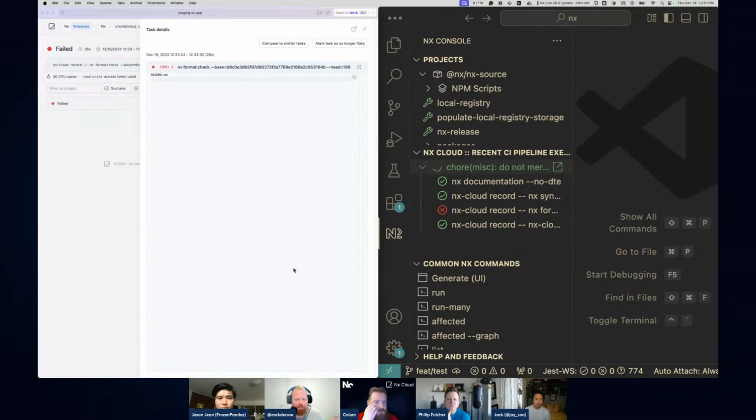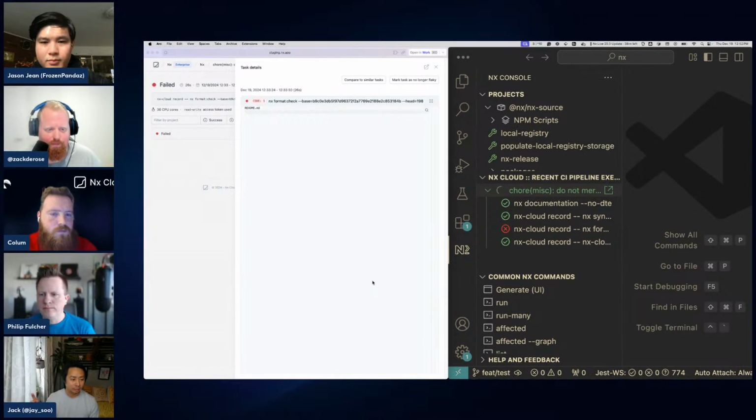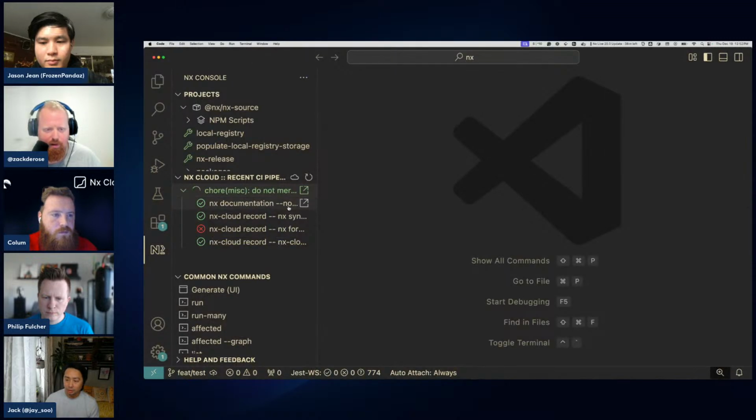If you're working on a large team and the CI pipeline run may take like 15 minutes or something, you probably switch over to something else. It's good to know when something has happened so you can go back and address it, rather than going back to the browser and clicking refresh, or going to the GitHub PR and seeing what's going on there. This supports all the major Git platforms. This is using GitHub, but GitLab and others also work. The other thing is you can easily jump into the PR as well.